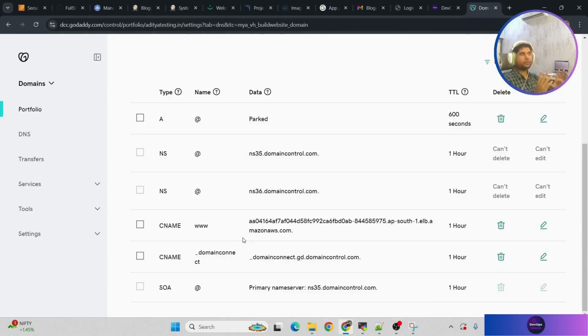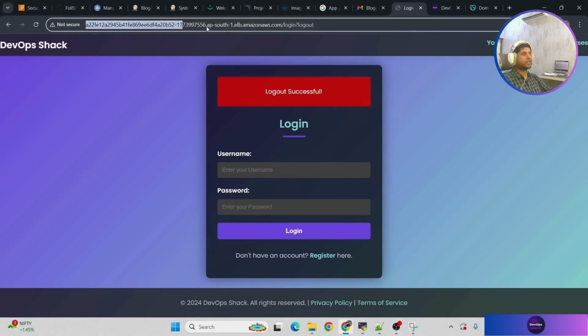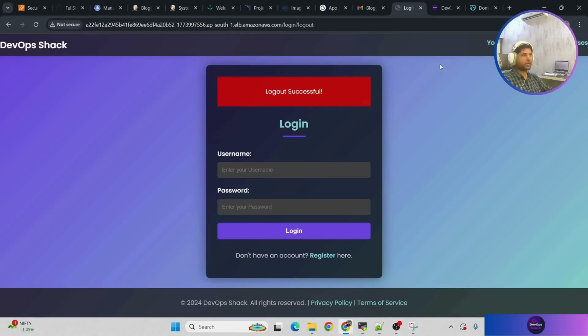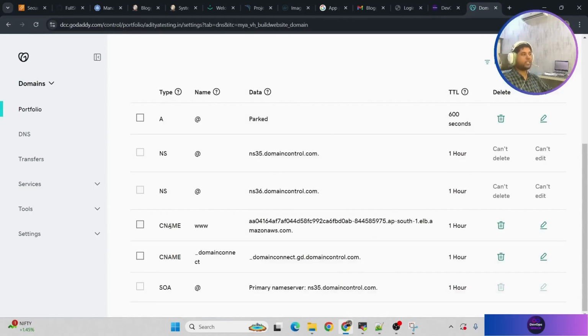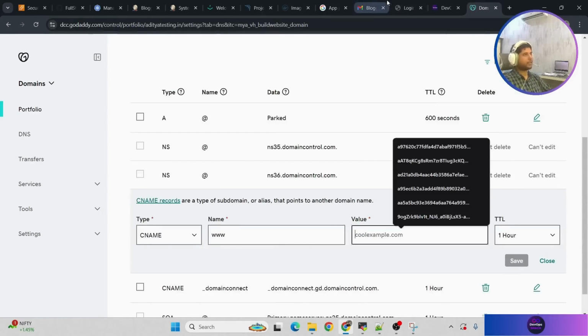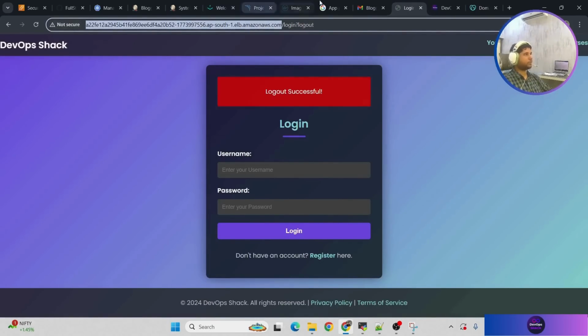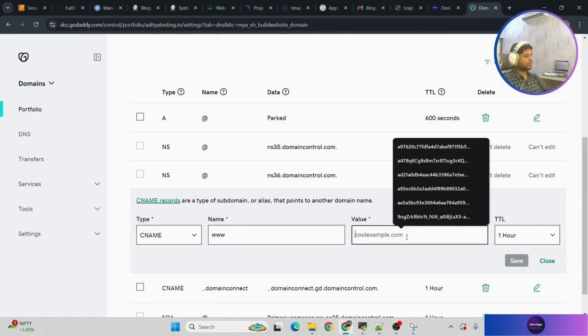If you are configuring, we are basically assigning an IP address. Basically, see, as of now, what do we have here? We have an Amazon kind of URL, right? AmazonAWS.com. So this is a URL, this is not an IP address. In case of a URL, you need to use a CNAME record. In case of IP addresses, you need to use a different record. So here, what I'm going to do is click on this, remove this, and provide the new one that we have. I'll copy this and go back to GoDaddy, paste here.